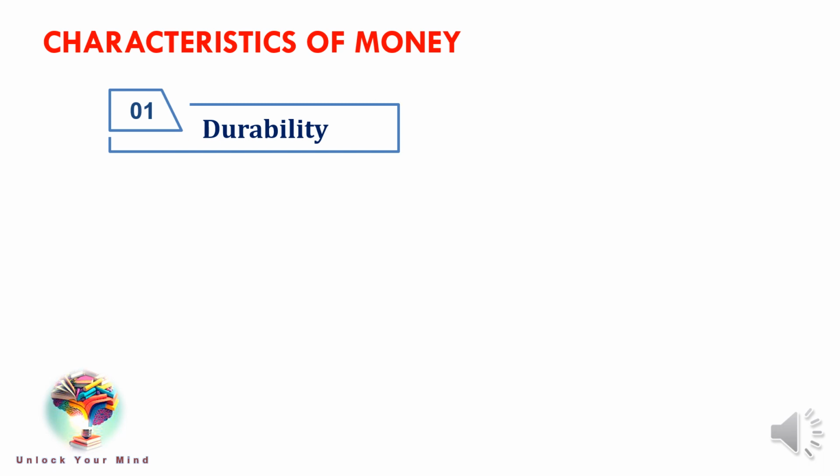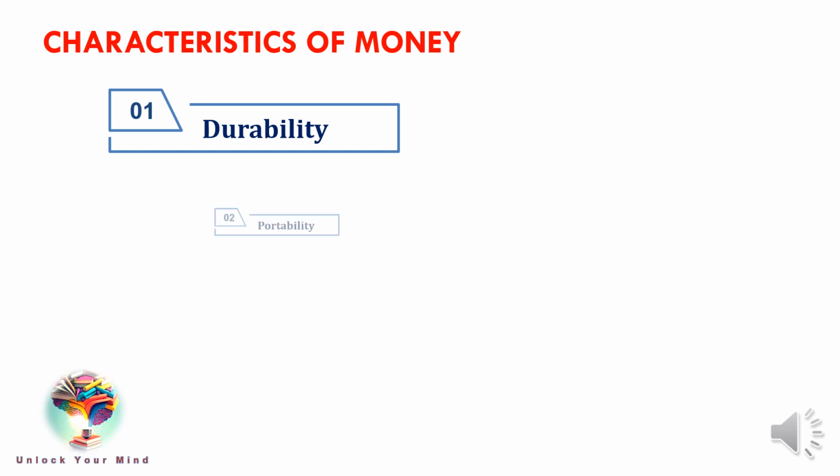The characteristics of money. Now we go on to find out the characteristics of money. The first one is durability. It is when an item is able to withstand all the hardships and still remain undamaged and usable after a long term of usage. Durability is crucial for money to perform the functions of medium of exchange and store of value.